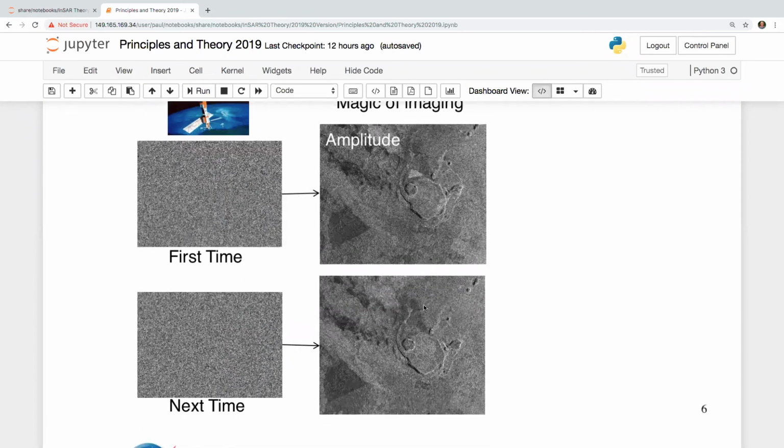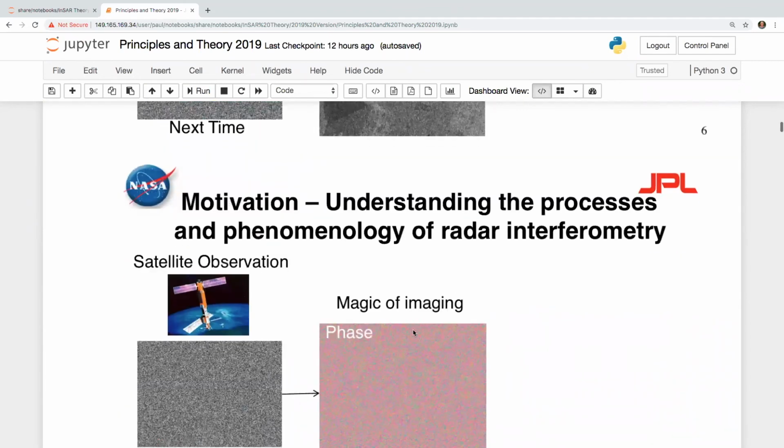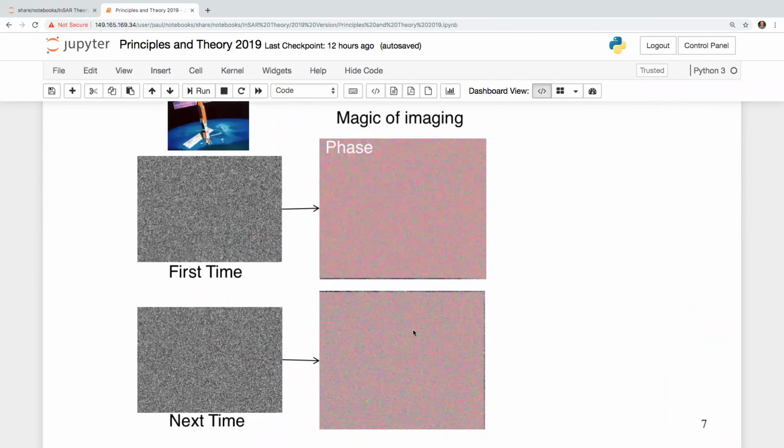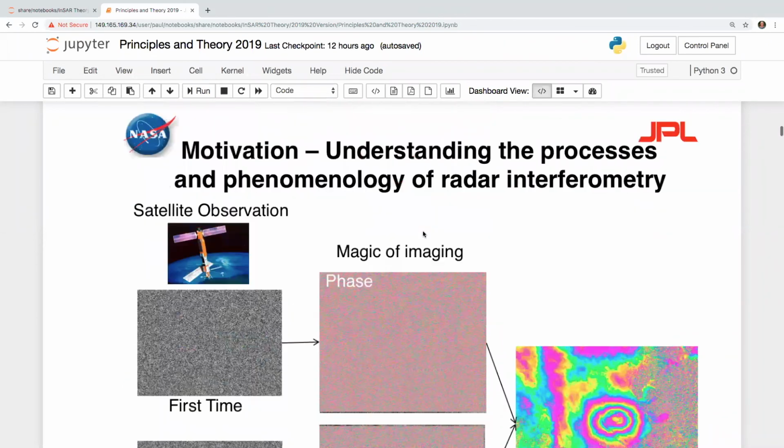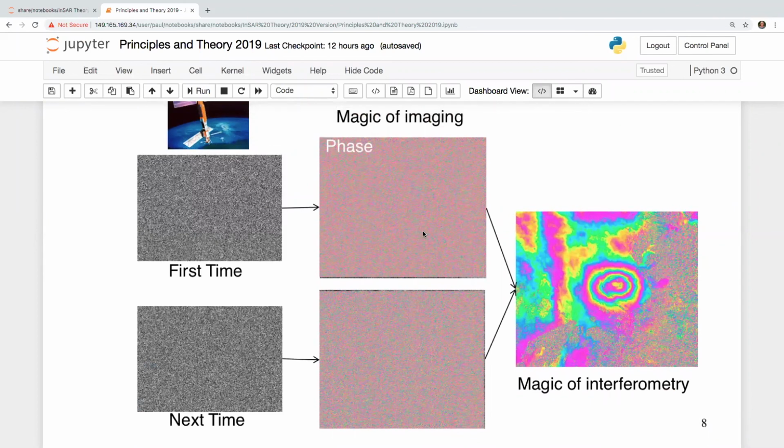You can do that for both of them, and you look at these two in amplitude, they look very similar at these two different times. Now, each of these images is complex, as we'll talk about as we go along, and if you were to look at the phase of that complex image, you would see something, again, that looks completely random, as though there's no information in that phase field. But by virtue of the interferometric principles and the coherence of speckle over time that we'll talk about as we go forward, if you actually take the difference between those phases, something magical pops out.